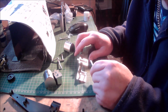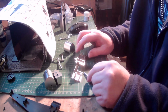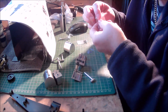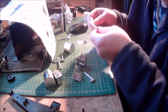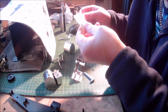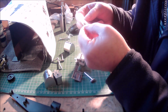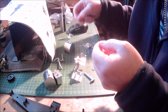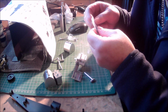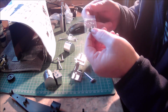And we've got 11 2.3 times 5mm PB screws, one spare. 11. Doesn't look like there's 11 in there. And then 9 2.3 times 4mm PM screws, one spare.